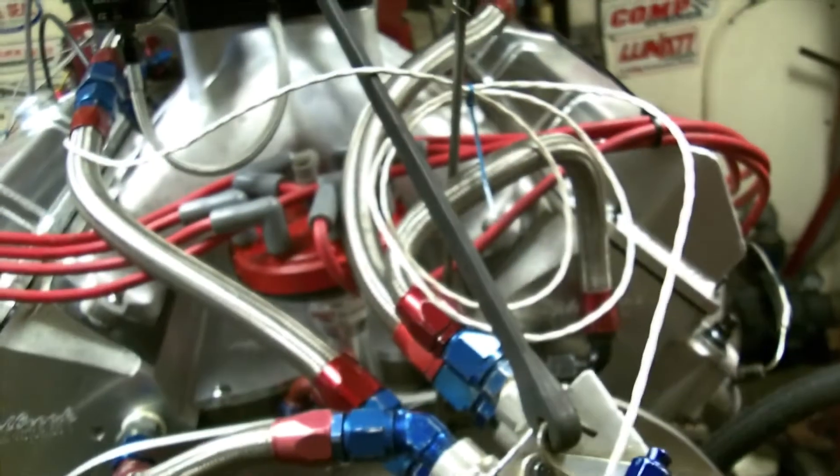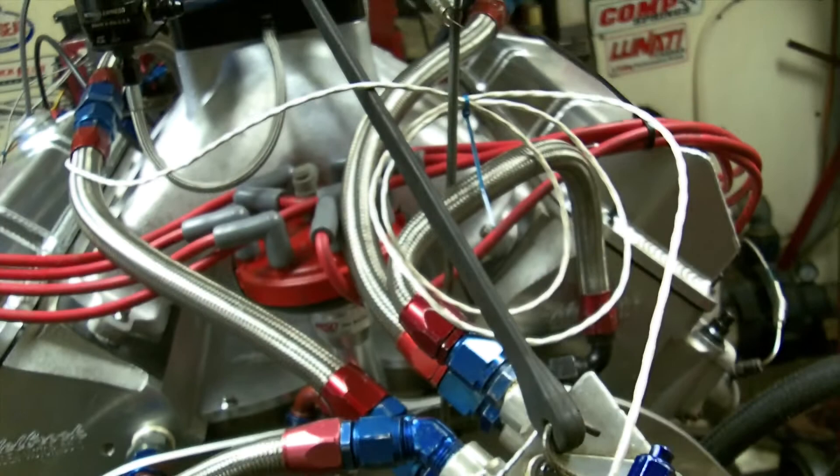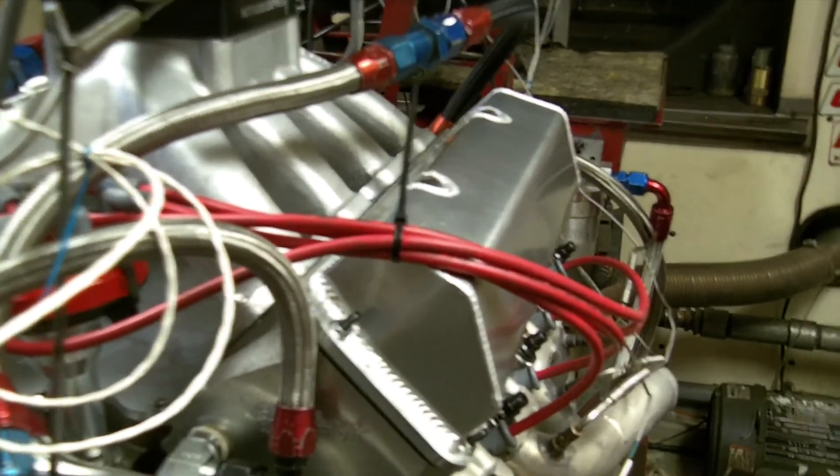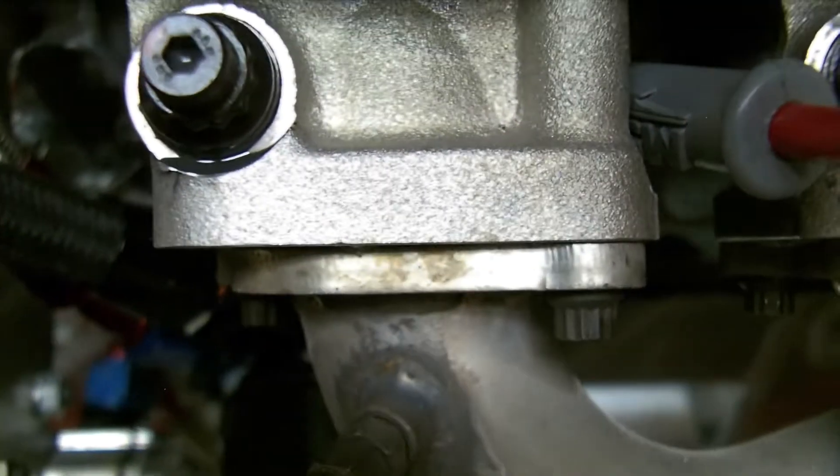This is going in a pro street car — he's going to do some grudge racing from, I don't know, maybe South or North Dakota or something like that. Anyway, it's about 10 o'clock, we're about done. It does have a wet sump — crank's a little big — with a single stage dry. Moroso made it up for me. It just pulls right in. It's got great oil pressure, no leaks. It's got a little adapter plate right here. Everything works out really good.